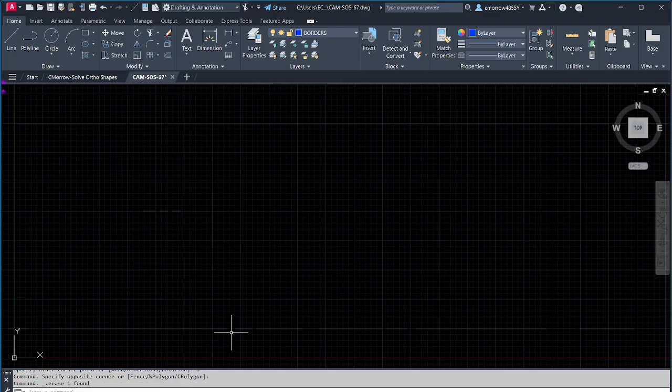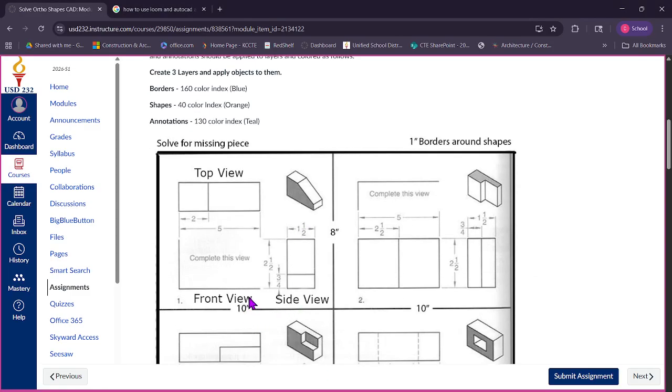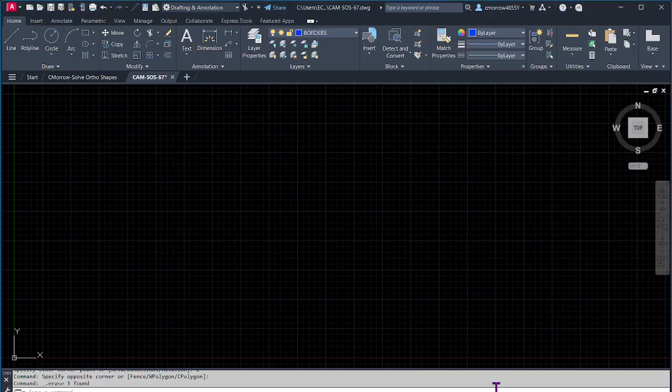And I'm actually going to show you just a little bit more detail. There's 10 inches. This is going to be this border right here. And this inch mark right there, that's a quotation mark, but we use it as inches in the engineering, architecture, and drafting world. For AutoCAD, you do not need to use this inches mark because it defaults to inches. Same thing with the 8 inches. You will not need to use the quotation mark for the inch mark for 8.